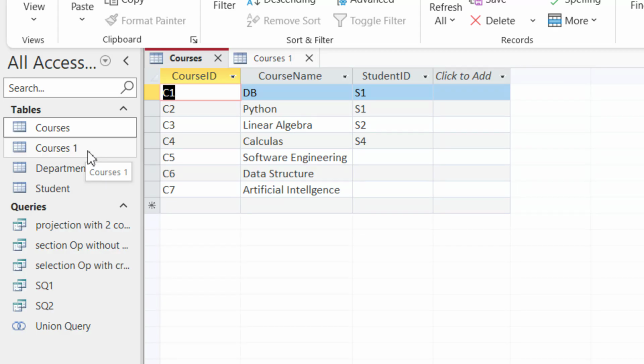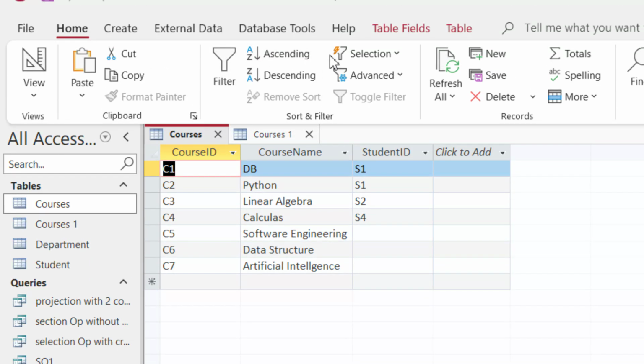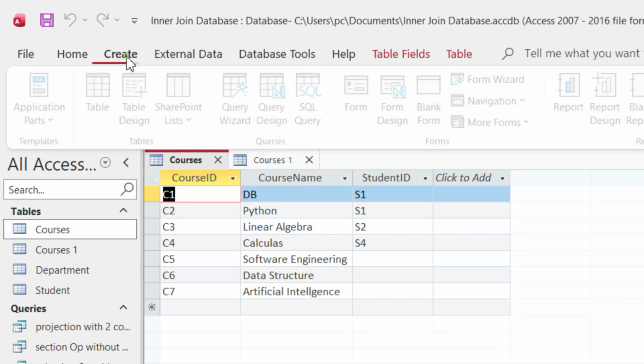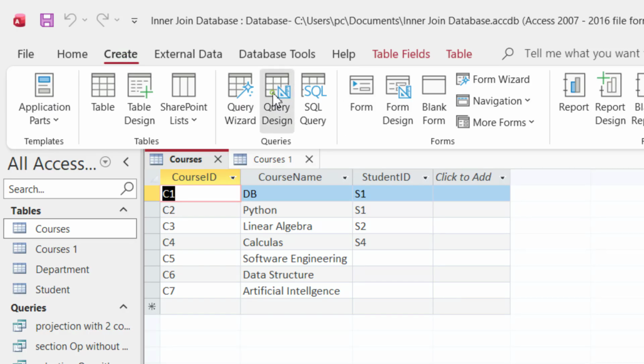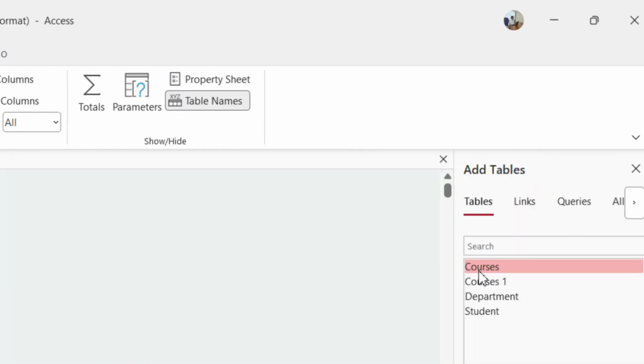For taking the intersection, I need to use the inner join, which we cannot directly implement. So I will go to create, query design, and add course and course 1 here.